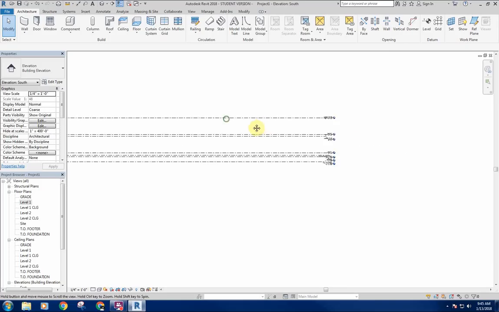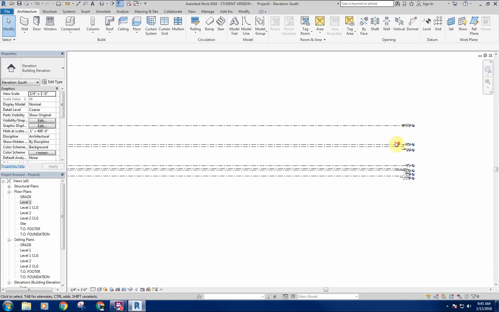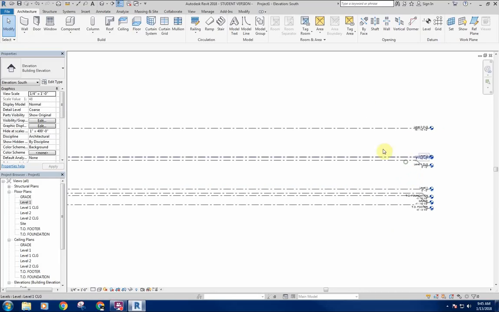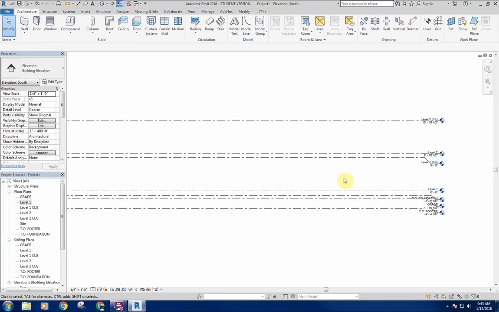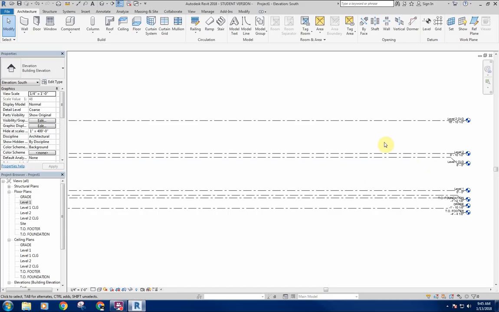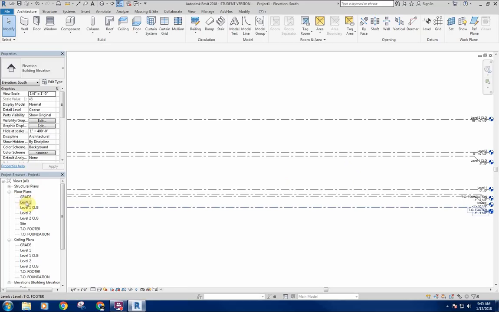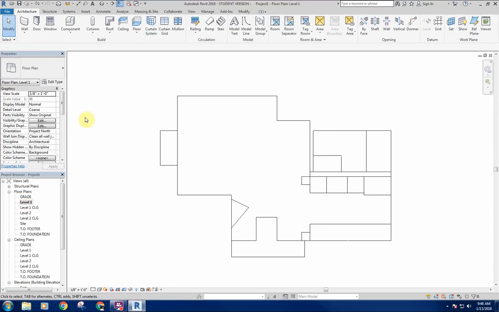So now that we have a lot of our levels set up, we might set up another level here or there. It just depends on what wall sections and stuff like that end up being. If we need other levels, we can go ahead and put those in. But these will be our main ones to start with. This will give us a spot to at least start putting walls in and working with that. So we're going to go to our level 1, where we've got our sketch laid out here.